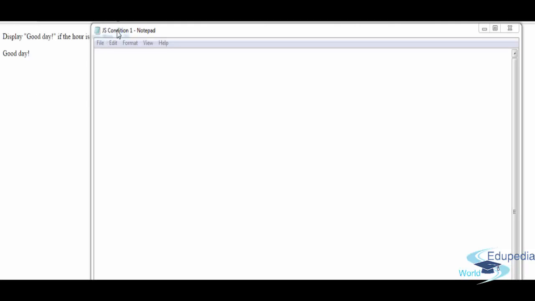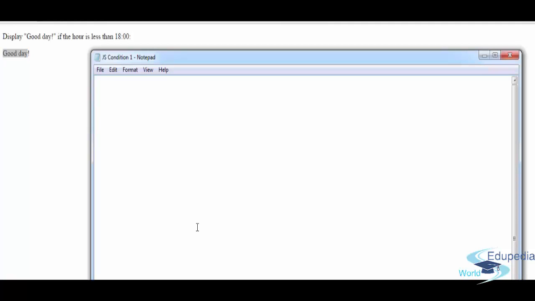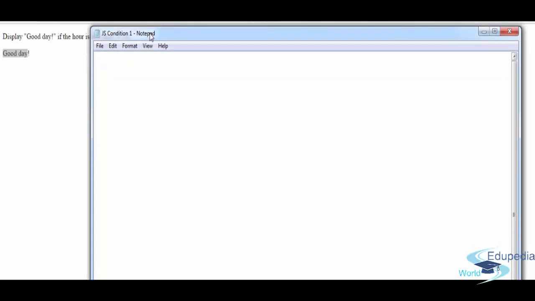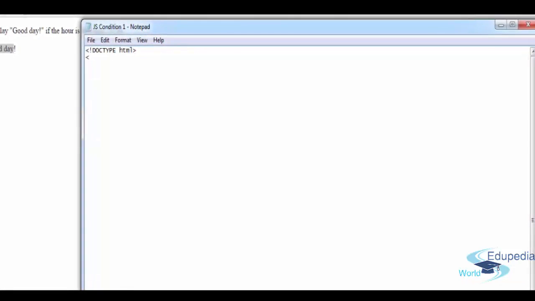In this example, you were testing whether the hour is less than 18 or greater than 18. If the hour in your system clock, or the clock followed by your browser according to your time zone settings, is less than 6 p.m., it's going to print good day. If it is more than 6 p.m., it's going to print good evening. Now there's another way. In this program we just used one if statement. By default, if it doesn't go in the block of code to execute, it will just print out the next line that comes logically, which was the good evening.